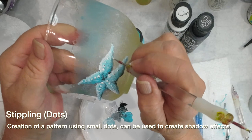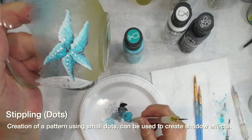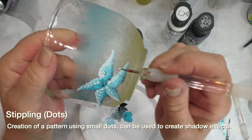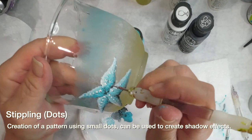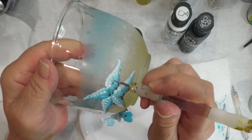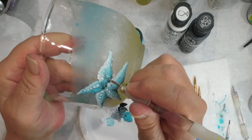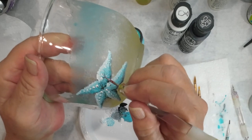It's called stippling, where I feel like I want to put a little bit of darker paint. I'm going to go in and start doing that, adding some of the blue and the gray and the different shades.